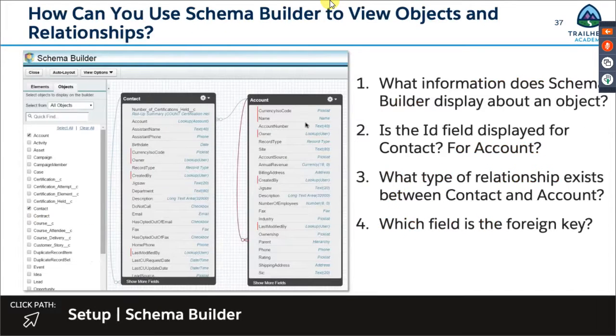All right. Now, what we're going to be covering is the Schema Builder tool, which shows you and lets you build your objects, your fields, and your relationships. And you're going to see on this tool several lines connecting your different objects.